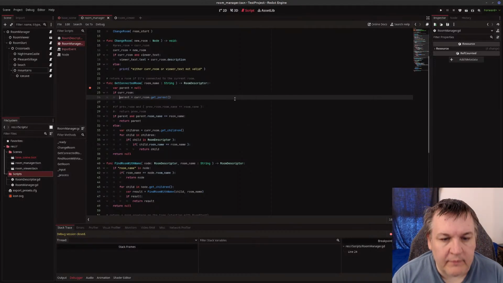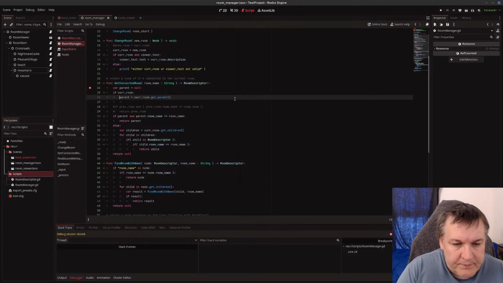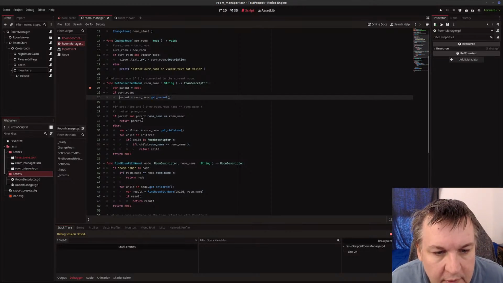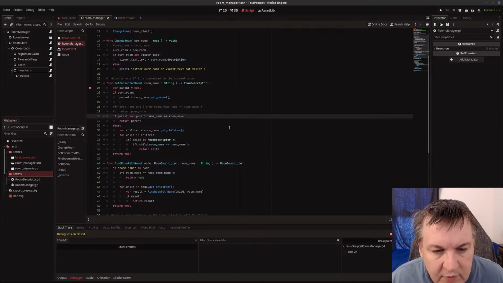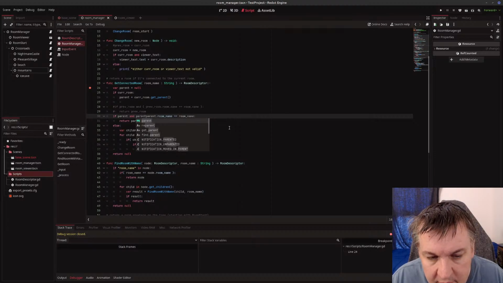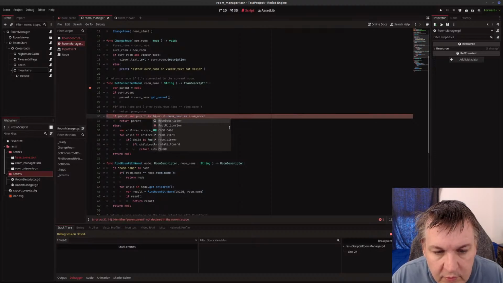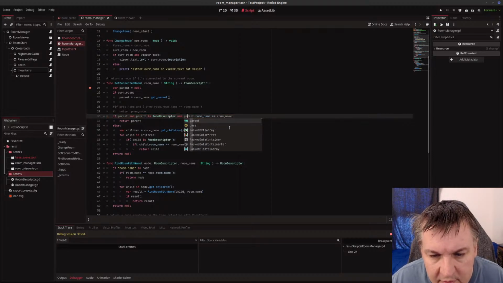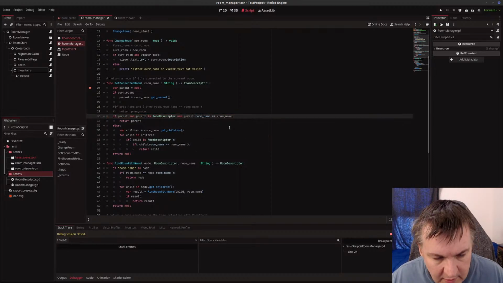Okay, so this is where we do 3 things, which is, I guess it's not very elegant, but it should just work just fine. If parent, which means if it exists, and parent is room descriptor, and parent's room name is equal to room name, return parent.